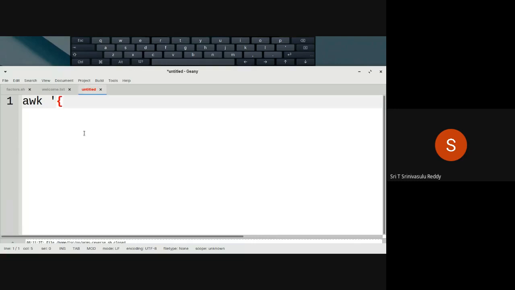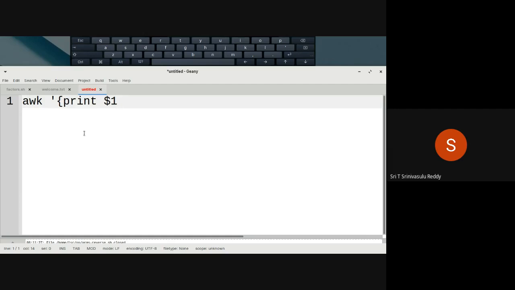So here, normal syntax is pattern, and then the action part will be normally typed inside curly braces. What you are now typing is the action part. There is a command or function within awk called print, in order to print something of your choice. You are interested in printing, for example, the first field.